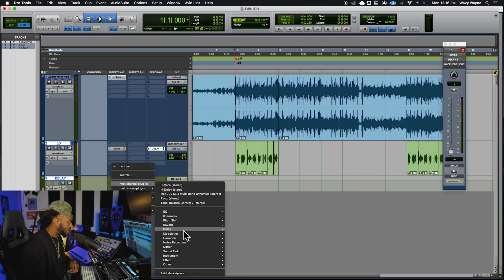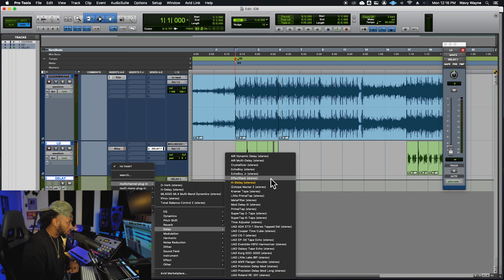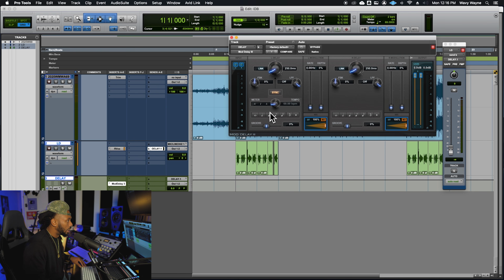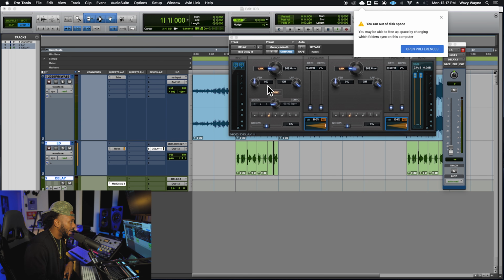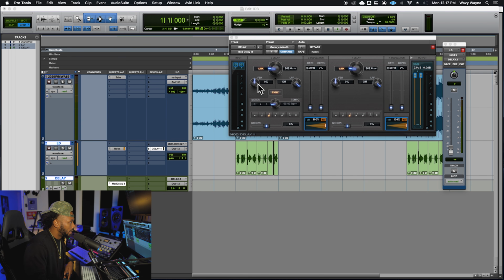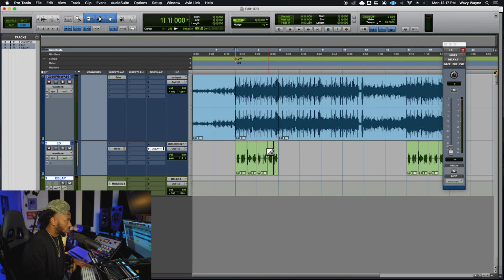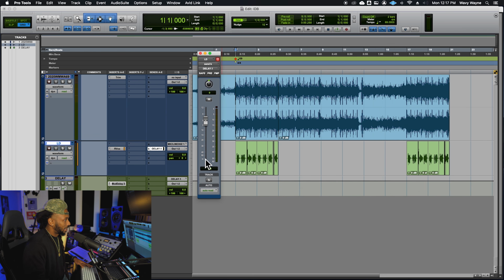Let's go with the standard delay for Pro Tools. What's the name of that thing called? Mod delay. Okay, this is the default delay for Pro Tools. Let's go ahead and link the left and right channels. Let's just hit a quarter note delay on there. Add a little feedback up on there, and then cool. We should be good. Yeah. So let's just turn up this delay send. And my delay should sound on point.